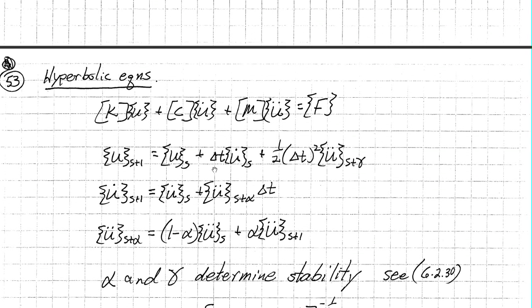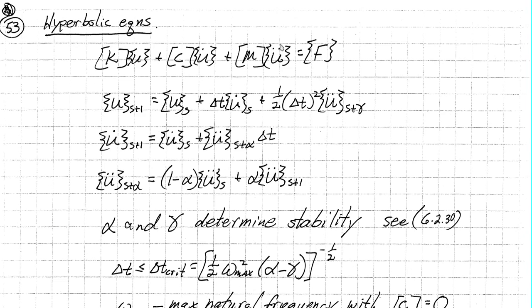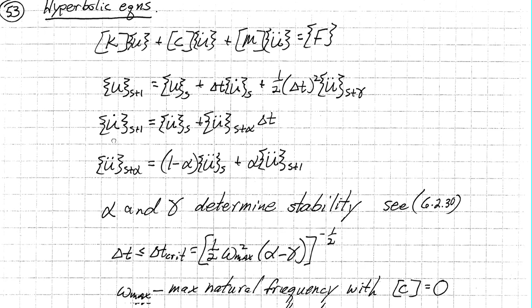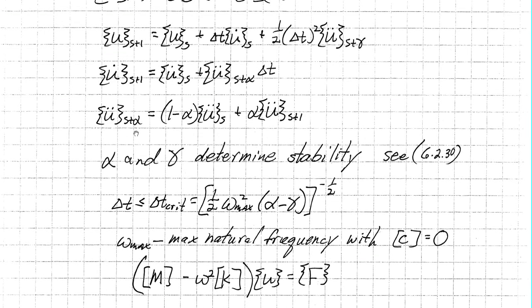Now for hyperbolic equations, you have this acceleration term, right? So one way is we introduce this Taylor series, as we talked about in the past. Here's the velocity, acceleration at s plus alpha. And there's some discussion on how you determine stability when you have alpha and this gamma. This gamma shown here. So if you look in our textbook, this equation gives you more detail.